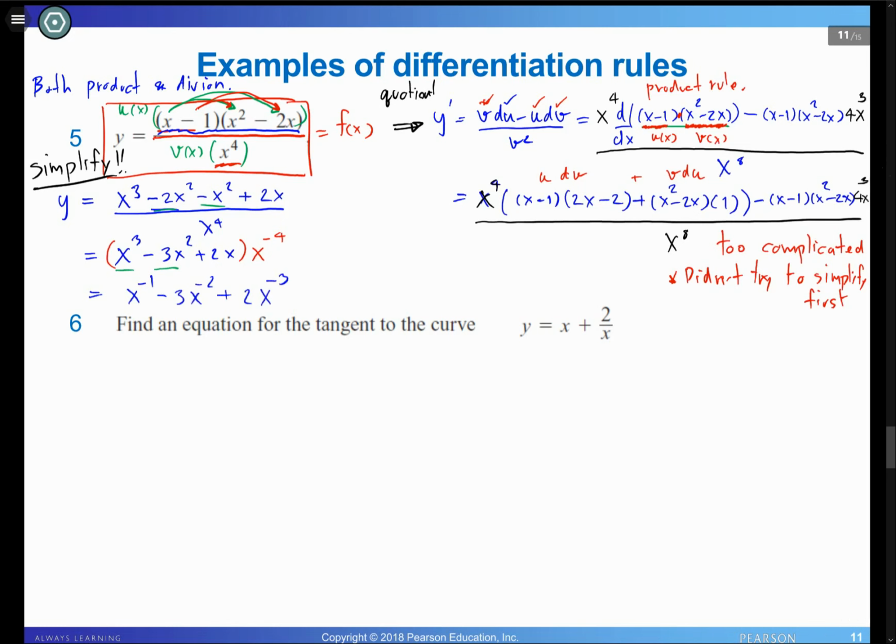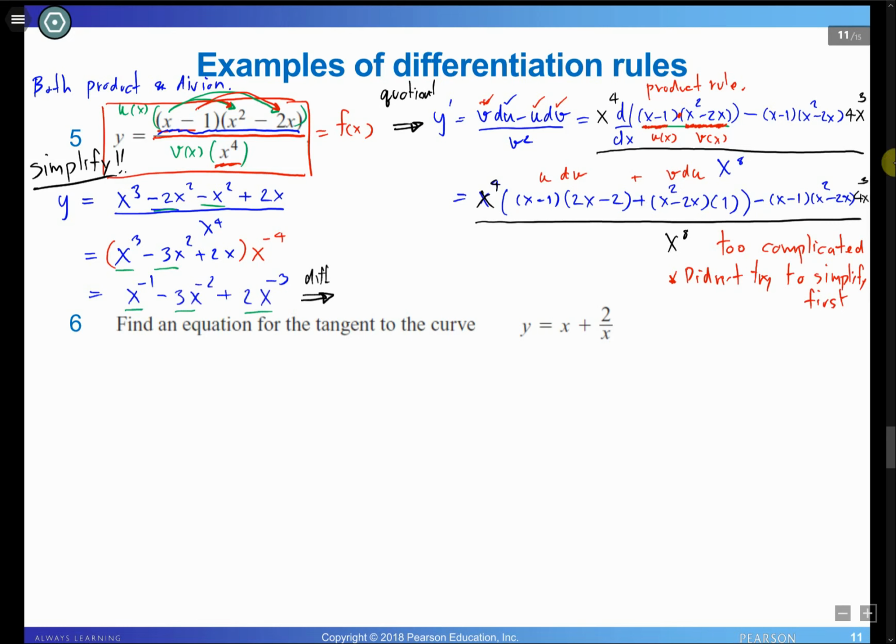At this point, I think I'm going to apply the differentiation now. I think it looks good enough. So at this point, let's diff these terms. Which means that for all of these terms, we can only apply the power rule. First one power rule, second one power rule, and last one power rule.